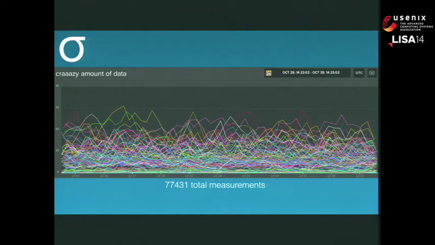And by that I mean we literally have 77,431 data points right now in this graph. Those are 77,000 measurements, and basically our goal is to condense 77,000 into a handful of numbers that give us the truth of this set without deceiving us, right?